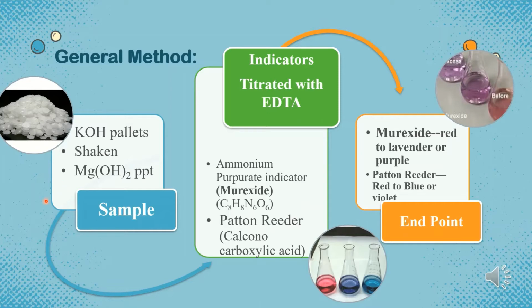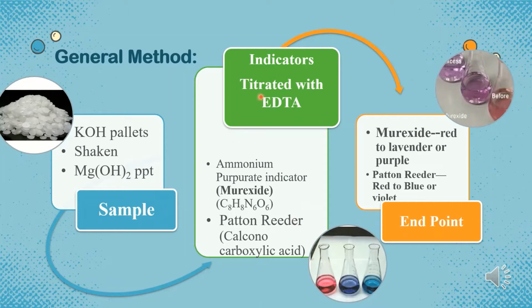For these kinds of titrations, we also add some masking agents like potassium hydroxide pellets to our conical flask that contains our sample solution. These look like these small white beads, you can see here. These pellets dissolve and the hydroxyl ions make bonds with magnesium ions to form a solid magnesium hydroxide precipitate. In this way, magnesium ions do not react with EDTA and only calcium concentration is determined.